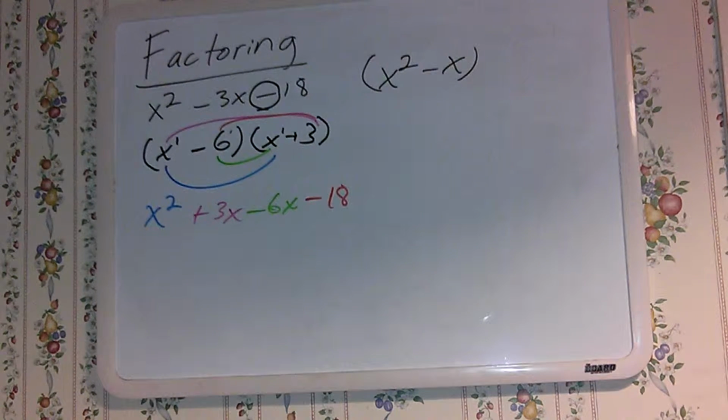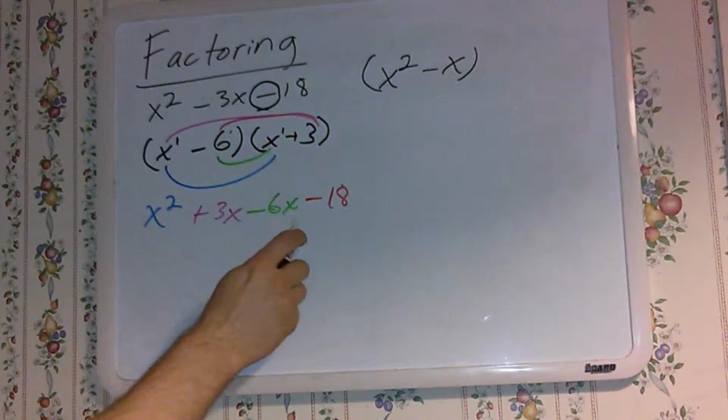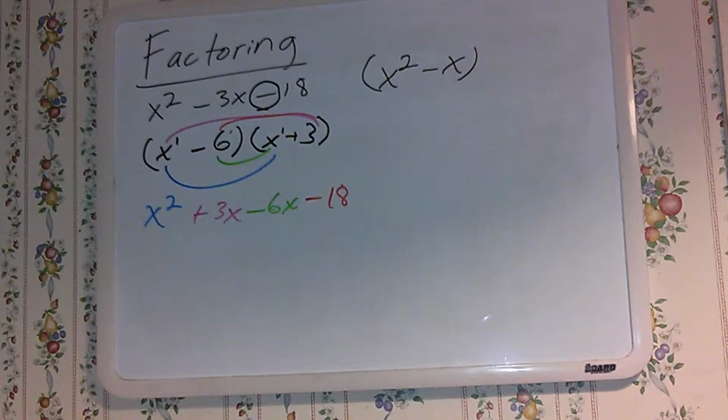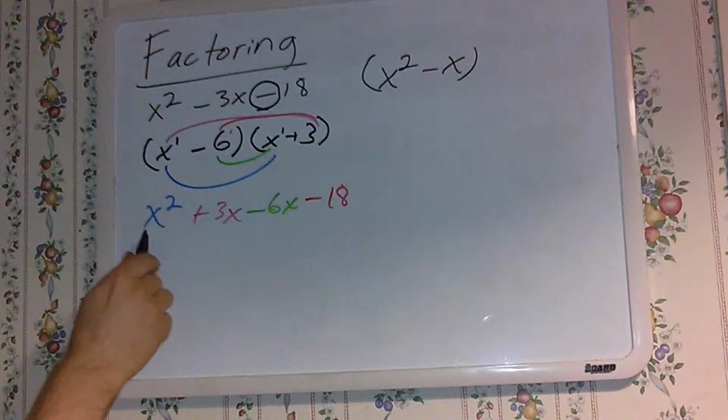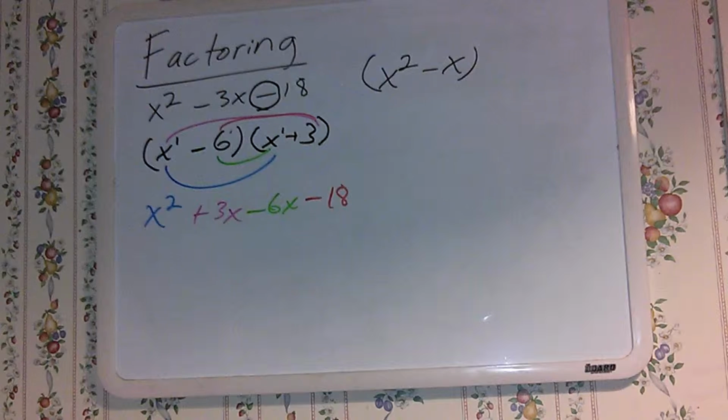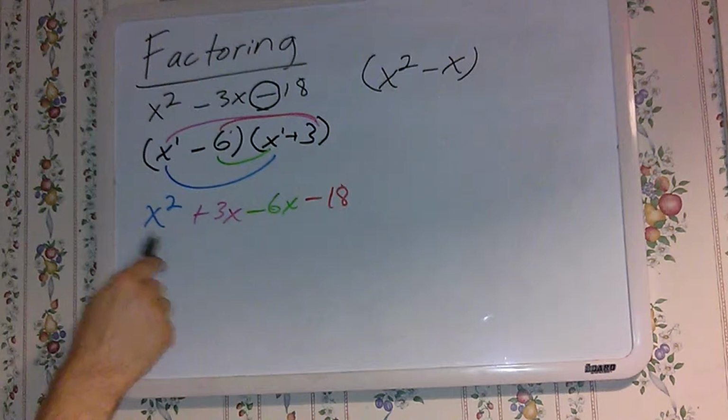Now, I know you're looking at it and going, well, this kind of looks like that, but not exactly. Because you've got positive 3 and negative 6 here, and all you have is negative 3 here. Well, that's where we get back into combining like terms, because we have an x here and an x here. So we can take their coefficients, which is this number that's attached to that x, and put them together. Now we can't put them together with this one because it's got a 2 for an exponent, which is this little number up here. And all an exponent does is tell us how many of those we have. This is telling us that we really have both of these x's right here.